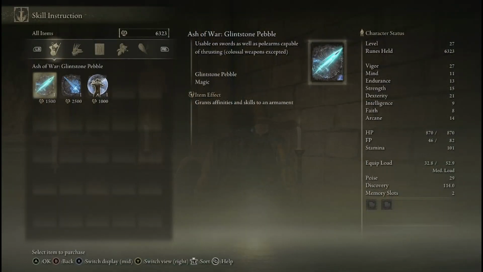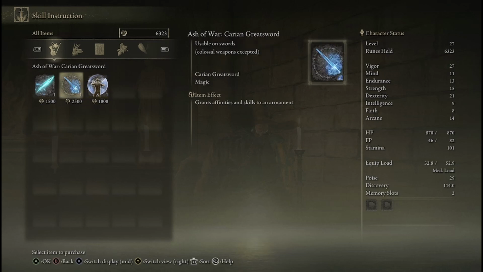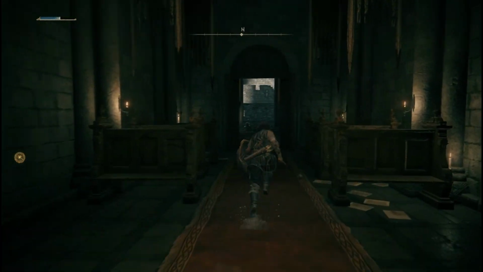So he basically sells spells. He sells the Ashes of War spinning weapon. This is probably one of the only Ashes of War you can actually put in a staff, but we don't need it. He also sells Carrying Gravesword, which is a fantastic Ashes of War if you're an in-base character. And he also sells Glintstone Pebble, which, if you're a mage, is kind of your mainstay weapon. We don't need any of that, so we'll say goodbye.